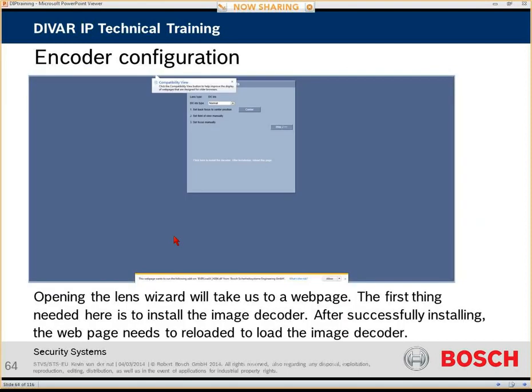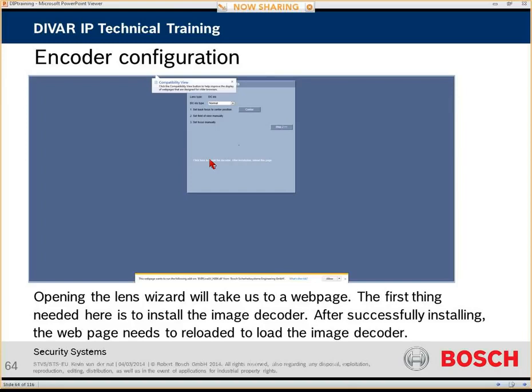Now you'll see that if you open this on the Divar IP the first time, it will open a web browser for you, but in the middle of the screen it says that the image decoder inside the browser, which is needed to display the video, has not been installed yet. So you click the message itself, which will trigger the download of a small file.